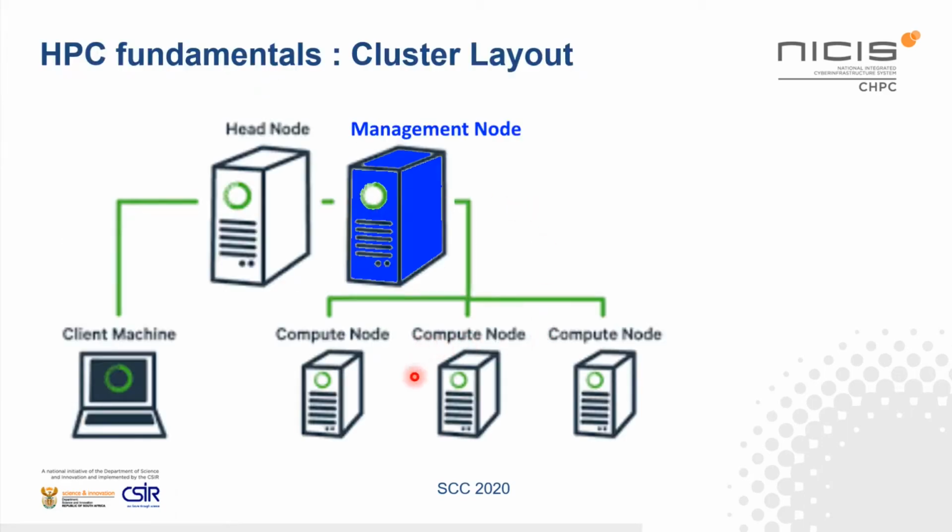An HPC system or computer cluster typically follows this basic layout. The green lines in this diagram are the network connections between the various components. These are not necessarily the same speed or even the same medium. They are very often different between the various cluster components.